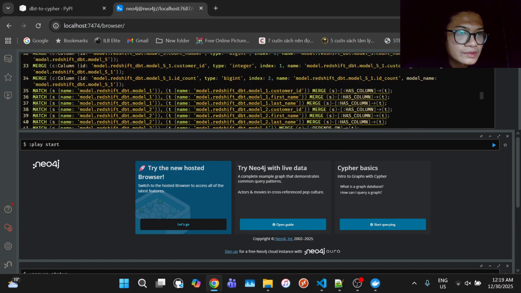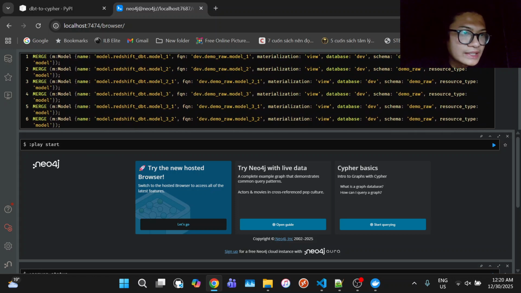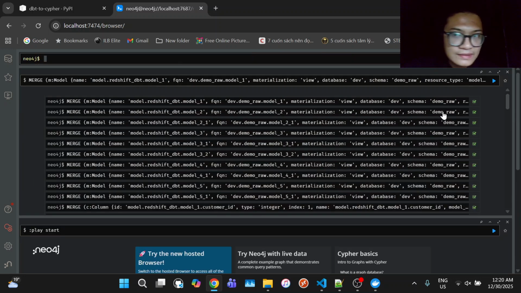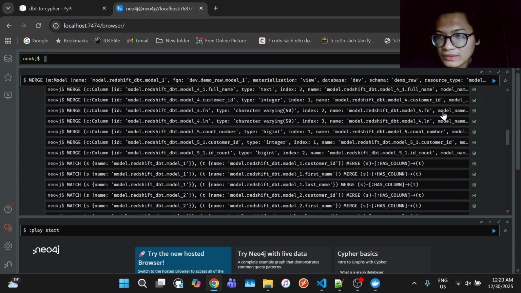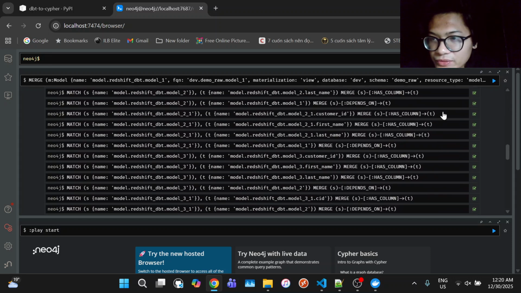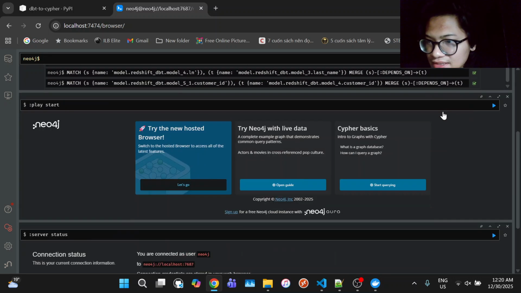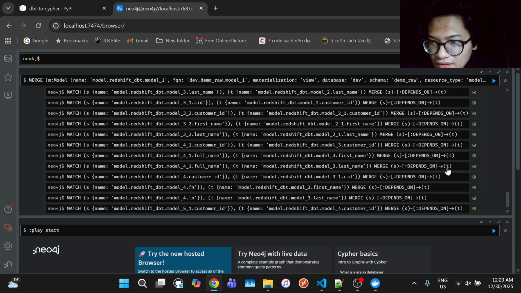I will paste all the Cypher queries here and run them. Let's wait for it to finish. Okay, now it's all finished. Let's query the database. I will return everything in the database.